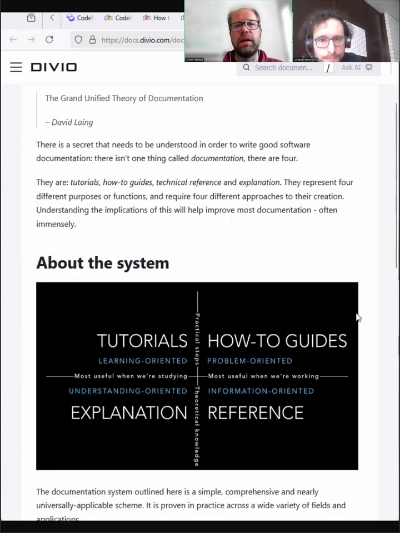So here you have a nice box with these 4 different kinds of documentation. So a tutorial, that would be something which is learning oriented. That could be an entry point to get them started with the code. How-to guides are more like you have something very specific. You have a specific thing you would like to do with the program, and you would like to go in and then get a suggestion on how to do a certain task for a specific purpose.